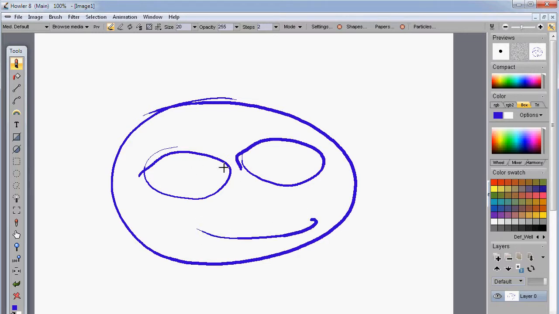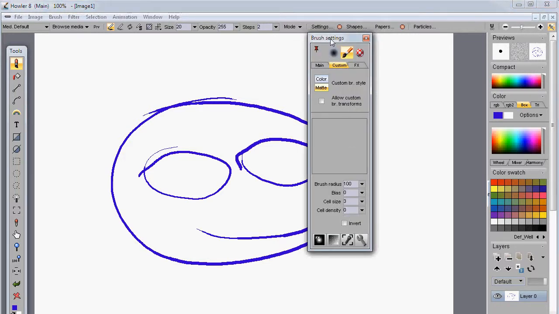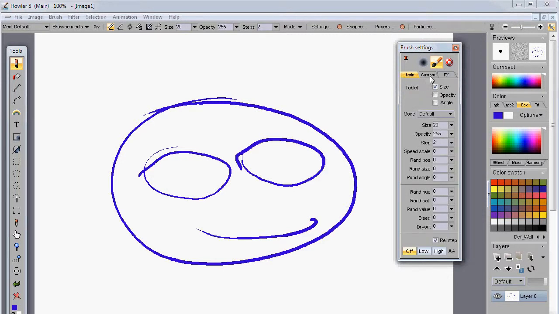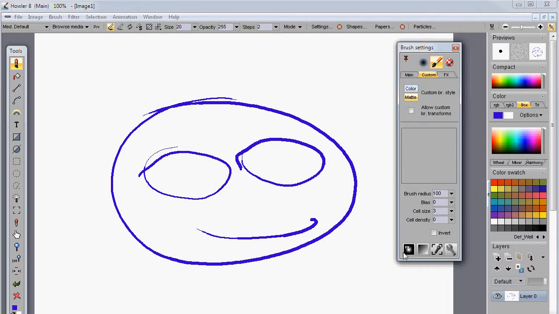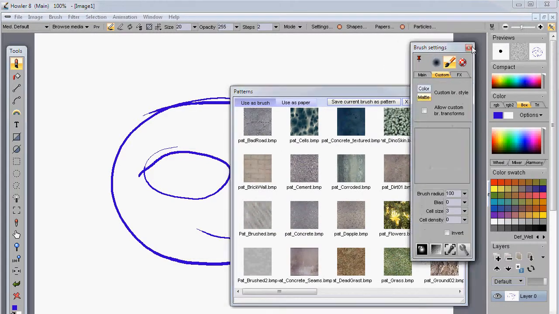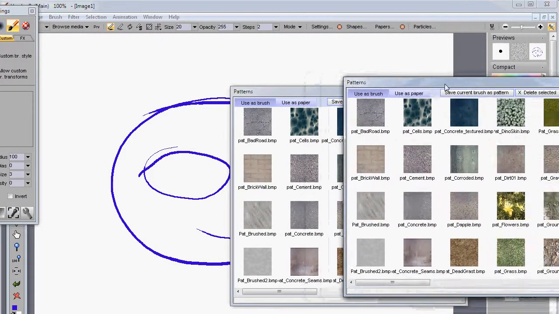Essentially I want to fill it with a pattern or a texture, and that pattern could come basically from a brush image. So if you look at the brush settings, there is a way to do that with the custom brushes. Down here there is a patterns option, and what that will do is allow you to bring in all sorts of images. These are included with Dog Waffle, and you can select images to be loaded in as custom brushes.